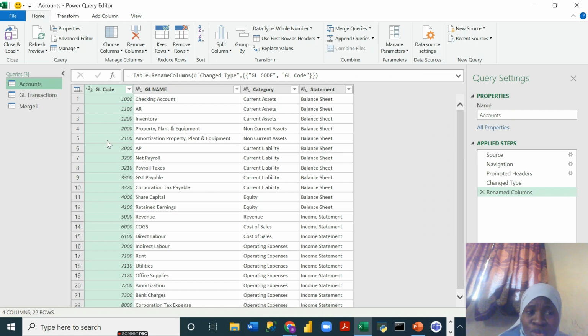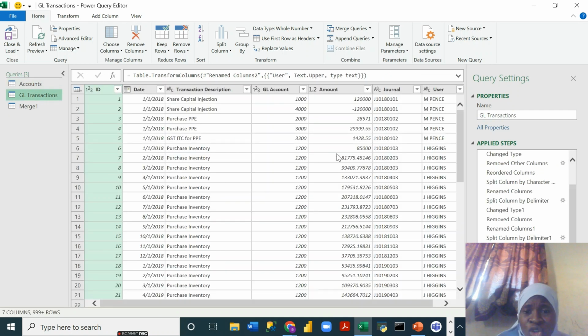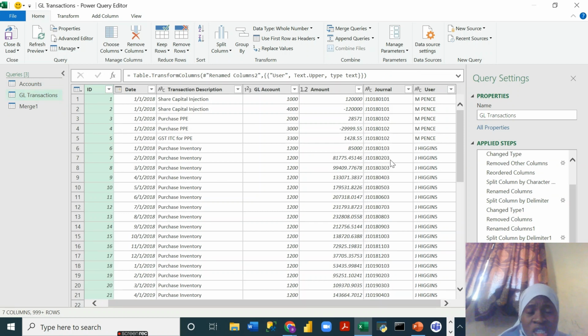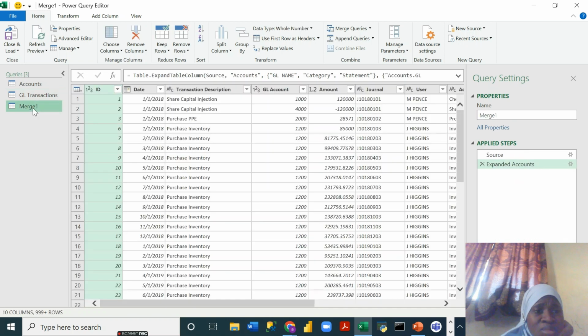To make it useful, you need to merge these two together so that the amount can be attached to each GL name. We've been able to do that because of this GL code that is common between the two tables. Did we get that? So this is my merge. I can now rename this to my transaction table.